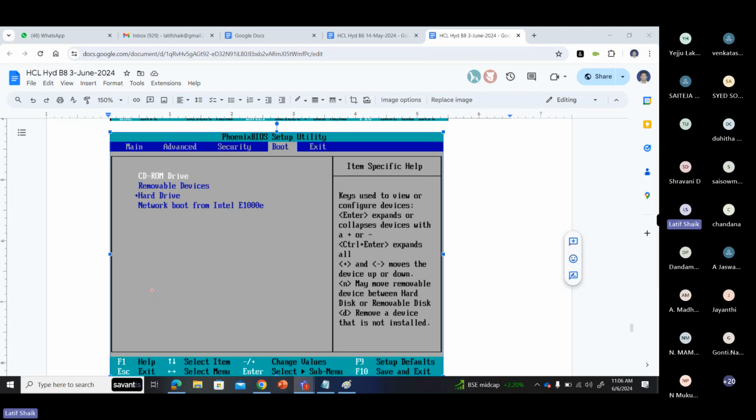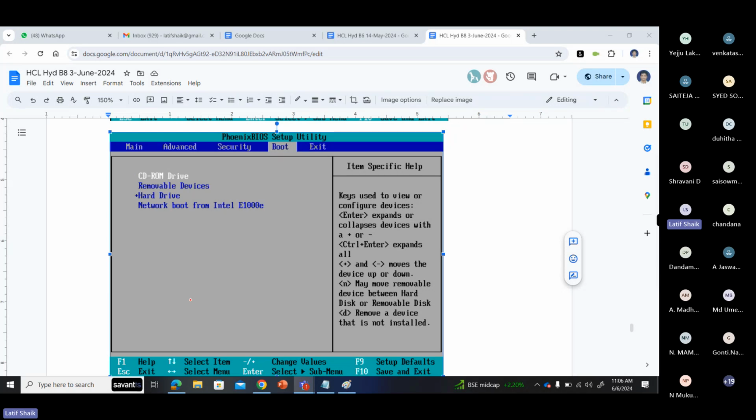Once again, understand the boot priority, guys. You power on your system. For example, I have connected a pen drive with an OS. I want to install an OS like that. The pen drive contains an OS, so I connected the pen drive. Now I power on my system. Then my BIOS will check for an OS in the CD-ROM.